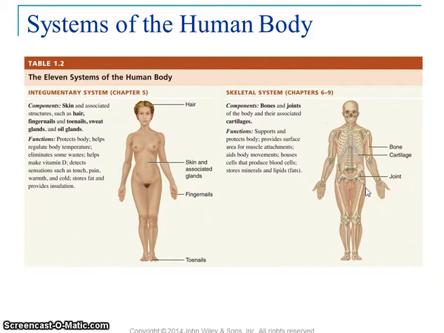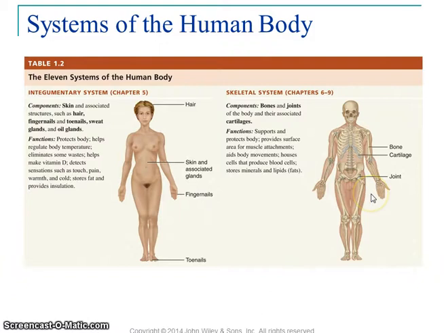Okay. Next, the skeletal system. Bones, joints, cartilages in between them. Okay. Your bones are the structure of your body. They don't actually cause movement. They don't contract like muscle does, but they provide the framework for movement.